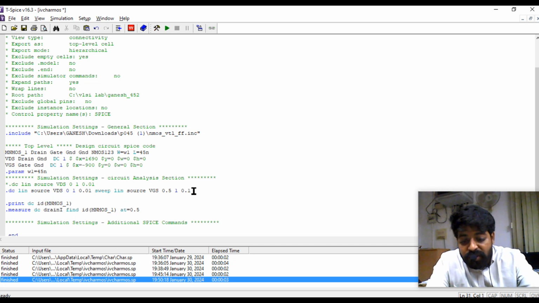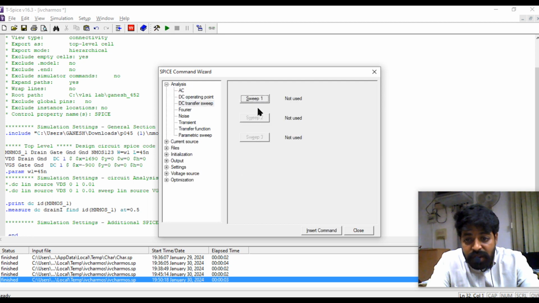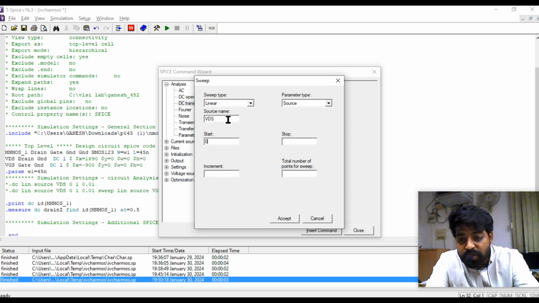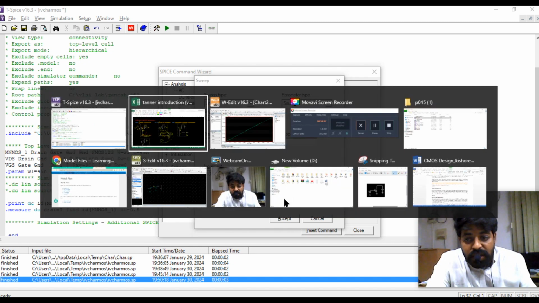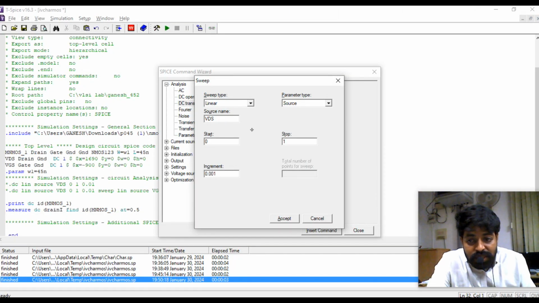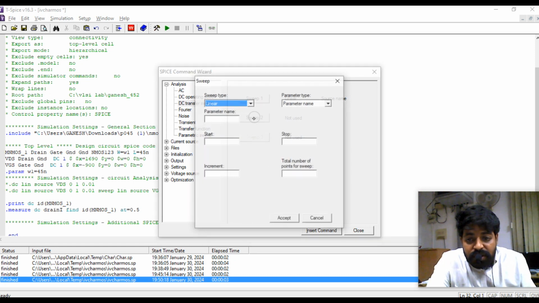This command also I will keep as a comment line. Now I use Control M and use the analysis once again. This is sweep analysis. One variable will be as it is: the voltage source VDS sweeps from 0 to 1 with a step size of 0.01. The x sweep is as it is, so whatever we did previously we do the same thing, except for the second sweep.